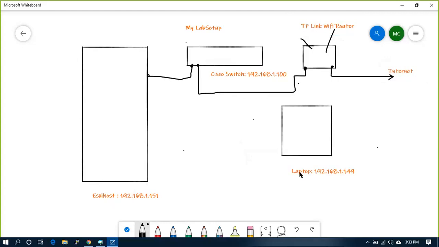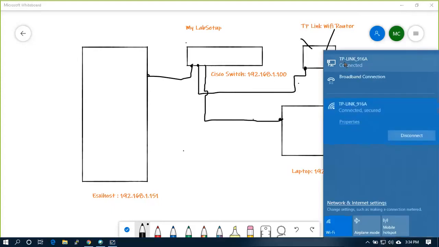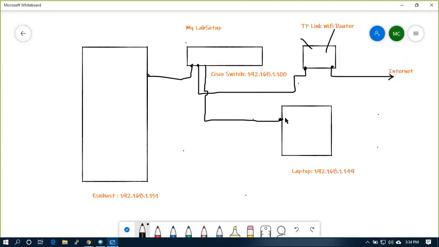And I can connect one cable from my switch to here. Disconnected now. I've connected one cable and also Wi-Fi, both. This is the setup. Let me power on my lab.